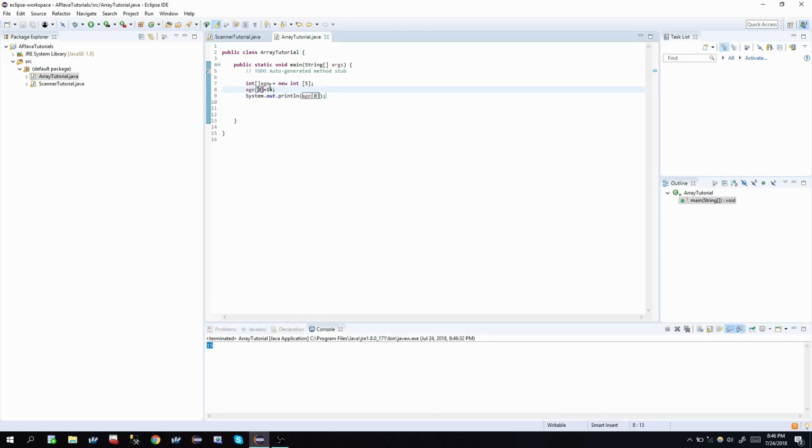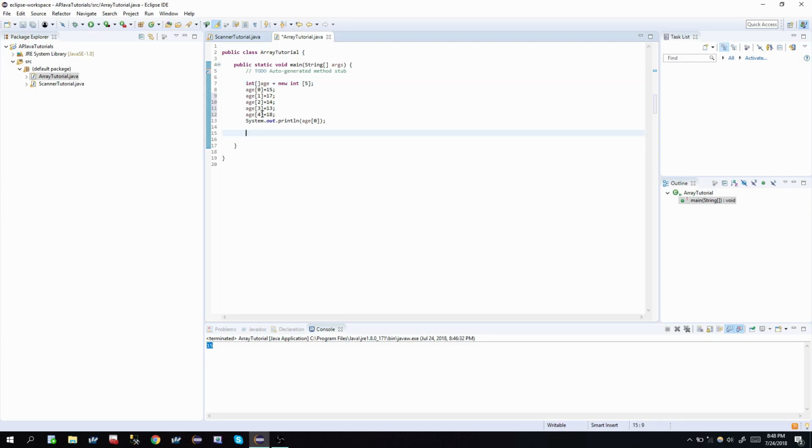So now that we're done with the initialization and the assigning of values to each of these positions, why don't I finish this table out and fill out all of these indexes. Alright, here I have filled out all of the indexes of our age array. The index of 0 is set to 15 as we know right now, 1 is going to be set to 17, 2 is going to be 14, 3 is going to be 13, 4 is going to be 18. So in a way, we're trying to represent the ages of these 5 different people in this array.